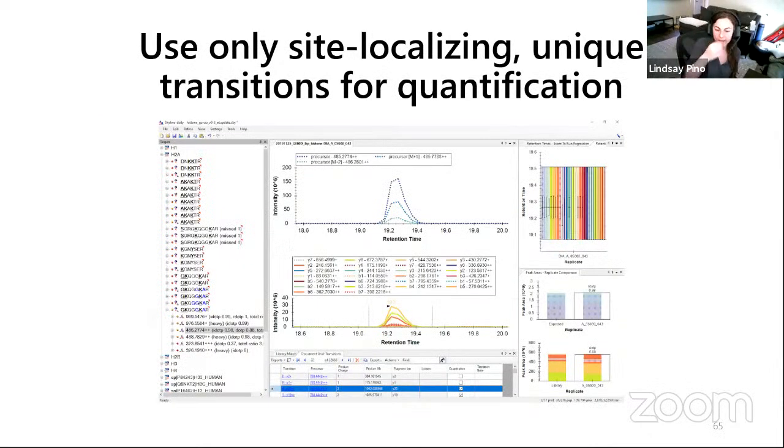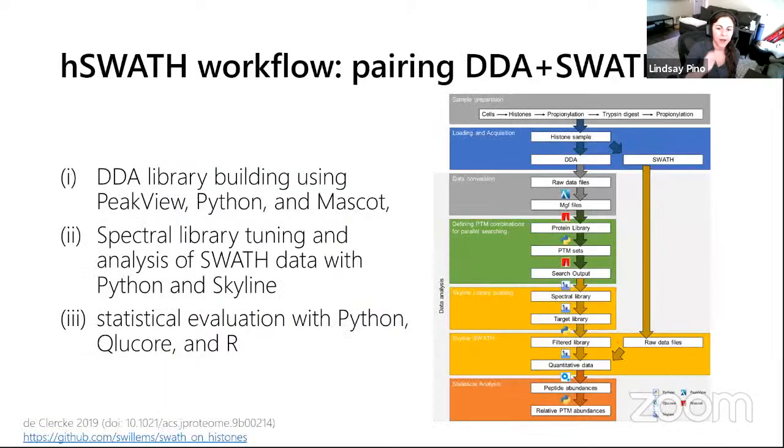So now we can have this document, and you'll see that in our document grid, we can check the things that are quantitative. We can look now at the precursor. The precursor is not quantitative because there's a lot of isoforms for this particular peptide. And when we look at the different fragment ions, we can see some of the fragment ions that are quantitative versus not quantitative. And then Skyline will not use the ions that are marked not quantitative. There's a lot of other helper scripts out there that you can look at.